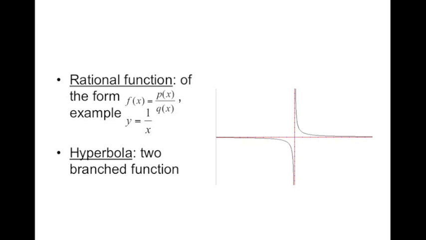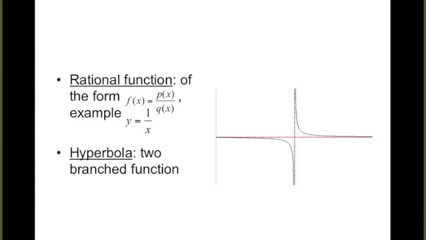Rational means fraction. So what we're going to be talking about in this chapter are fraction equations. So it could be, when it says p of x over q of x, any polynomial. So we could have all kinds of x's and x squareds and all that kind of stuff in there on both top and bottom. The most basic example is 1 over x. That's like as simple as it can be as far as the stuff that's in it. When we graph that equation of 1 over x, we get the graph that is to the right here.